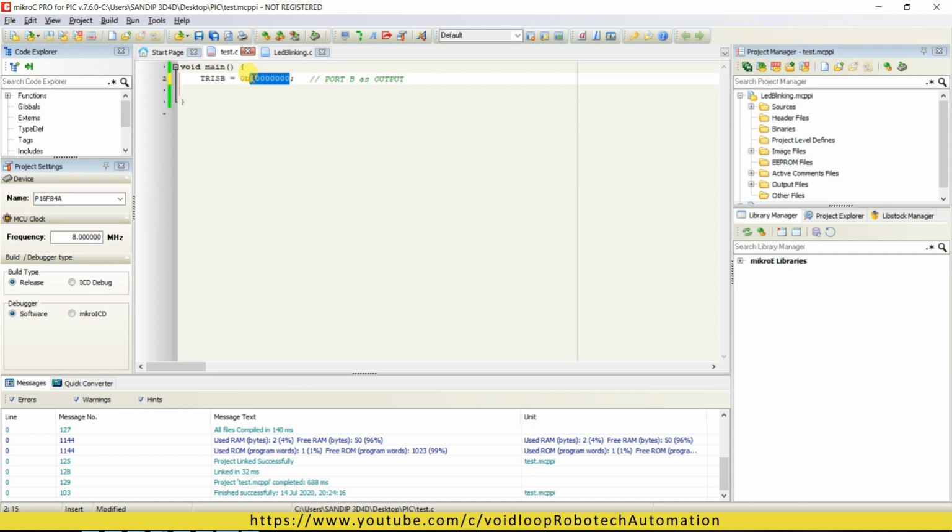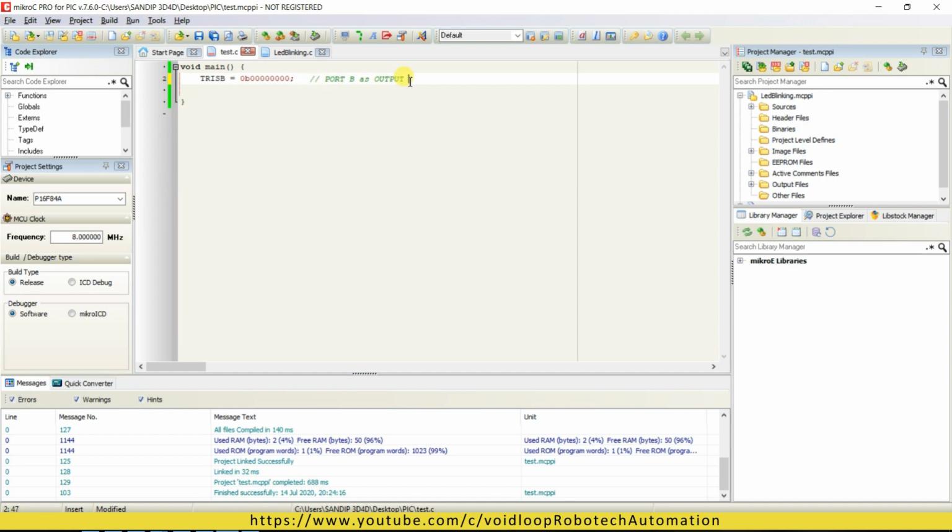Here is all bits 0, so it means all bits are output. It means port B is set as input if all bits are 1. If all bits are 0, it means every bit of this port is output.